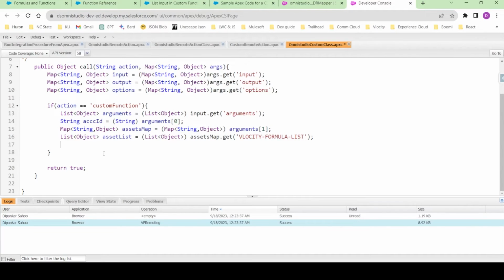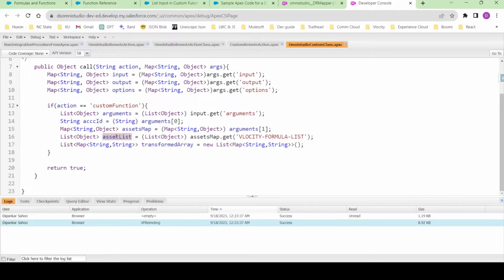Let's try to make a list of objects. So I'll write just List of Object, and this list of object is nothing but Map of String comma String. I'll just write transformArray, and this transformedArray, let's try to just initialize it. In the next part we will add the elements into it. Okay, so we want to add the elements into this transformed array.